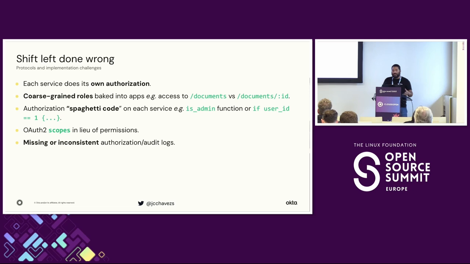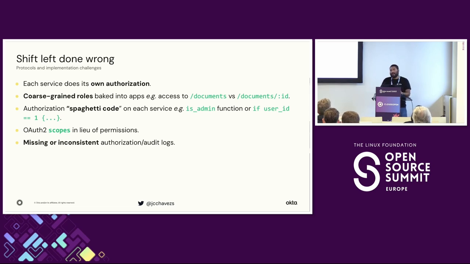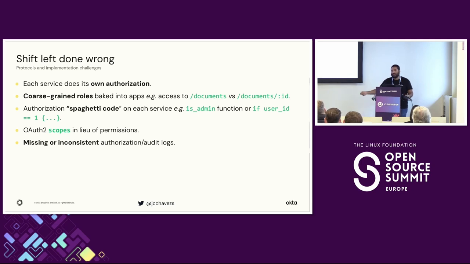Then you have coarse-grained roles baked into apps. I give you access to documents — but what about these confidential documents? Or this specific confidential document? Can I narrow down the scope of your access? Probably not, because it will be really messy. You might need to know the individuals, and that's usually tied to persistence you don't know anything about. You also have spaghetti code everywhere in authorization — functions like 'is admin: if user ID equals one' — because when you launch the service, one is the administrator. I've seen that many times.